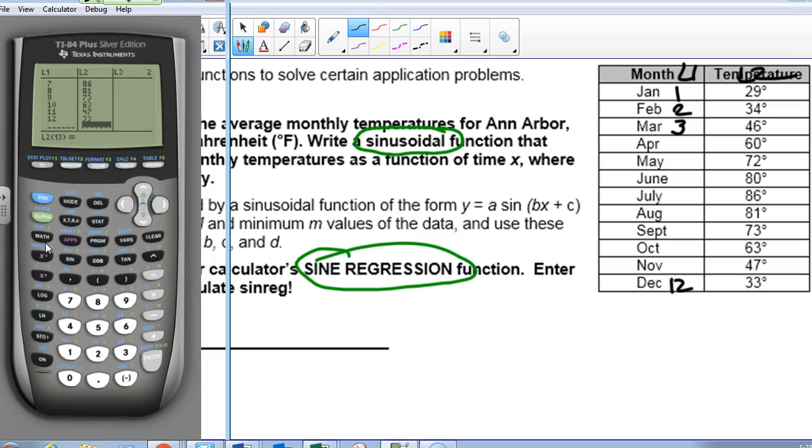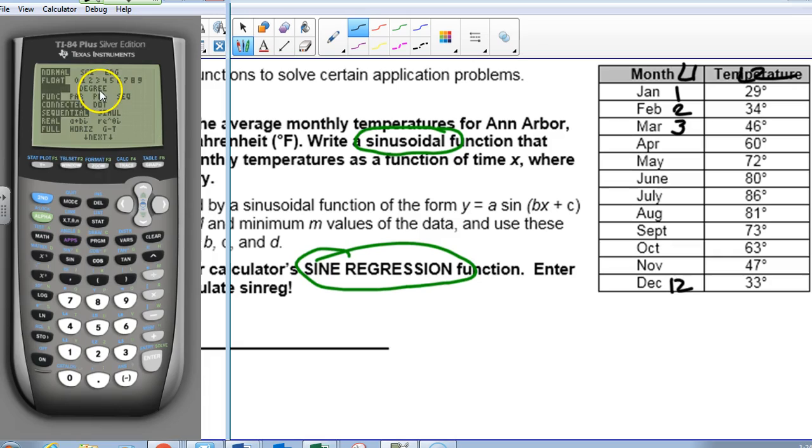We need to turn on the stat plot so we can look at these. Before you do that, or after you do that, doesn't really matter, but at some point, I think it matters what mode we're in. I think we need to be in radians, okay, because we do our equations for sine and cosine in radians. Make sure you're in radian mode. Mode is right up at the top here next to the blue button. Make sure the third one down says radians.